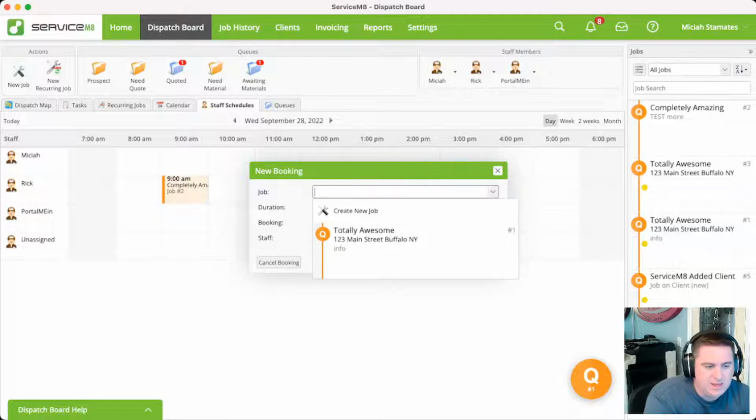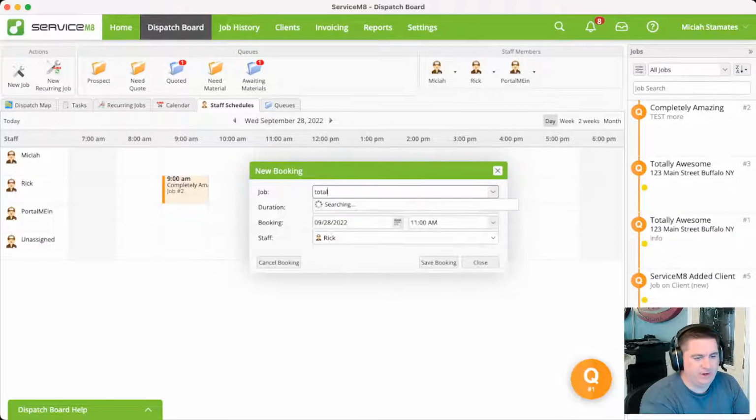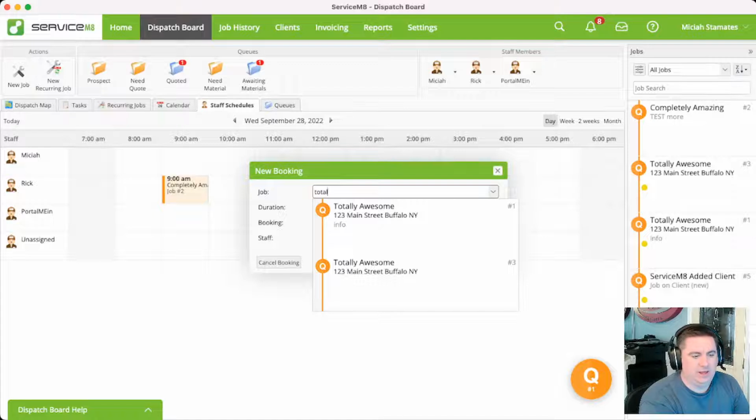Now, if you notice as well, it is giving me some options here, and it notices that job one is currently in the queue. It tries to really help find a job, and if not, I can always search for one. You can search for the job number, the company name, a person's name in the job, whatever the case may be.